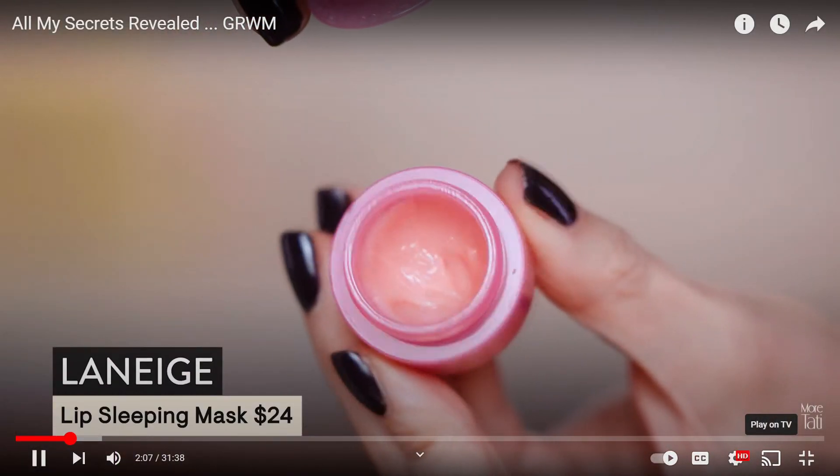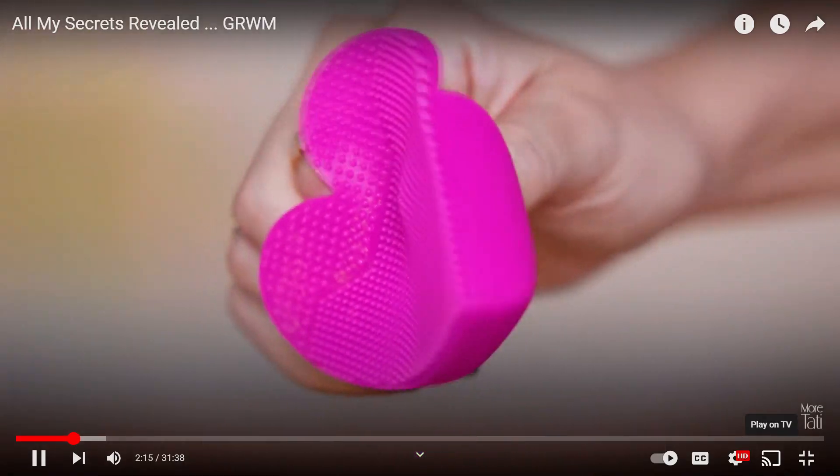She uses the Laneige sleeping mask, which she also uses as a gloss during the day. The game changer is a silicone scrubby — you just gently massage the lip. I don't have the Laneige lip sleeping mask, so I'm using the Dr. Paw Paw Rich Coco Balm. It's a multi-purpose soothing balm with natural paw paw extract, highly moisturizing with a slight tint. I'll scrub my lips with the silicone scrubby I usually use for brushes. It's pulled off some dead skin, but a scrub would have done better.